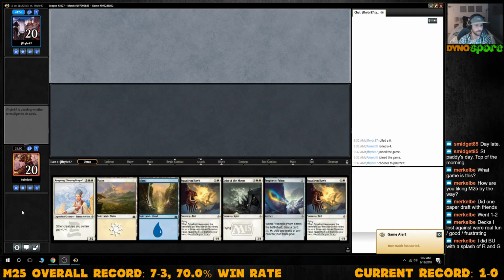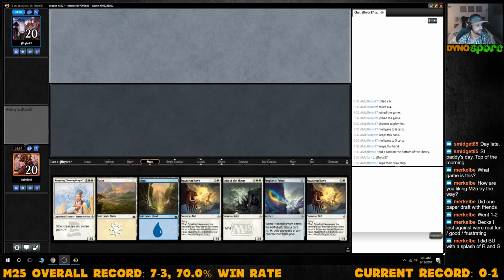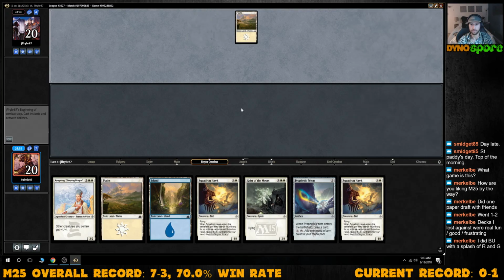That's okay. I like our deck. God, why do we gotta have both Squadron Hawks in our hand? I'm gonna keep it, but I don't like it. Oh, that is not accurate. Let's get you out of here.